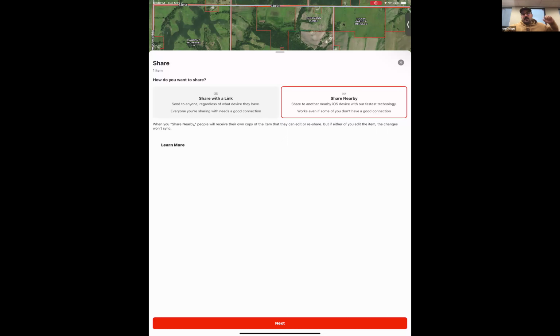So is it going to work if they're a mile away? No, it's not. The phones have to be close enough to have that Bluetooth connection. Whatever the Bluetooth range is, I don't even want to speculate. I know I have a Bluetooth speaker at home and I can be 30 or 40 feet from it and it works, right? You're going to want to be close to each other to be able to share that.